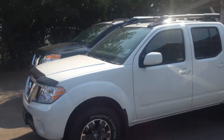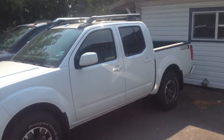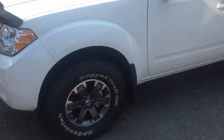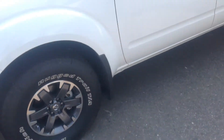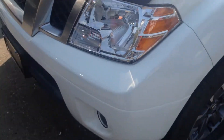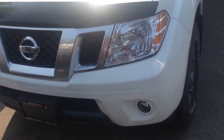Here it is, white in color. You can see the nice design of the 2014 Nissan Frontier. This unit does actually come equipped because it is a Pro 4X — it comes equipped with the upgrade suspension, nicer rims, a lot more aggressive tires. Along with that you do have skid plates underneath, a rear diff lock. With the 4L V6 that it comes equipped with, you're not losing fuel mileage though because it is rated for 30 miles per gallon.